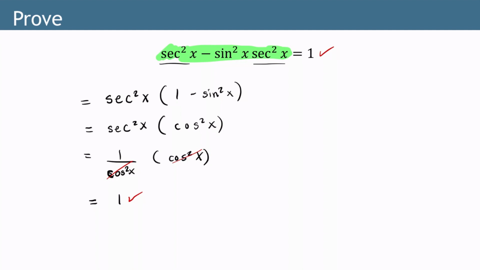All right. So again, my tips: start with one side, work only with one side, and see if you can get the other. Only swap out or look for sine squareds and cosine squareds. You can swap and do some things with those typically. Maybe change everything into sines and cosines, right? So all those are good tips. Those are my hints, if you will.